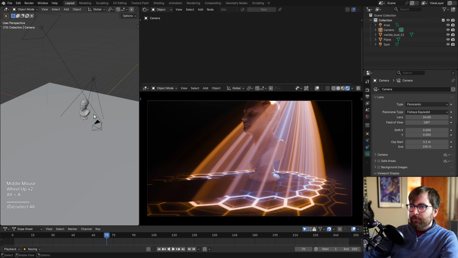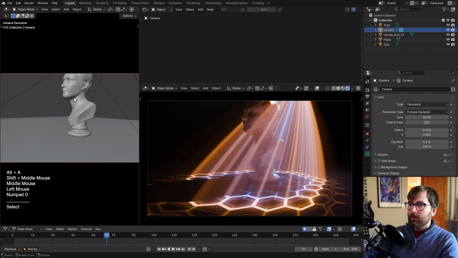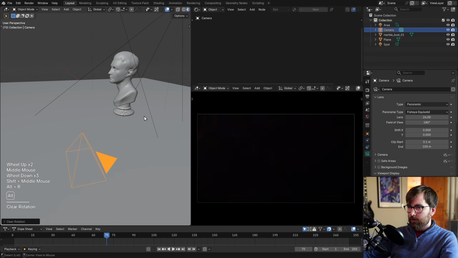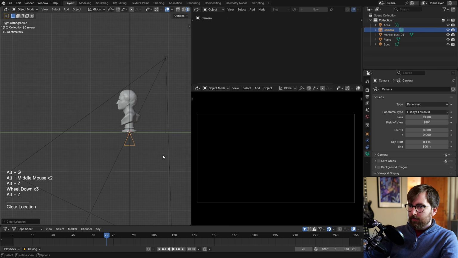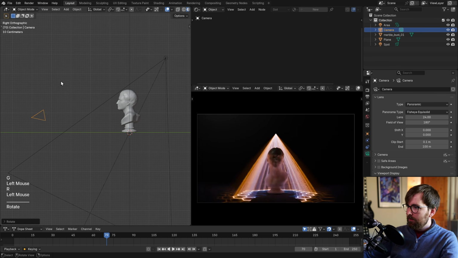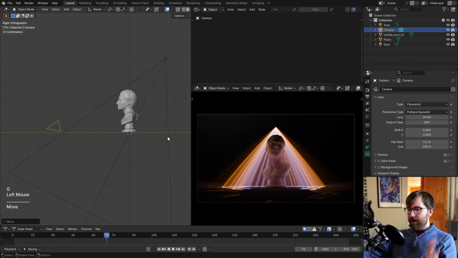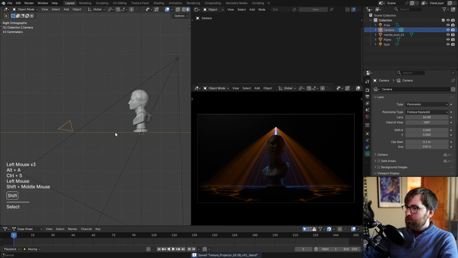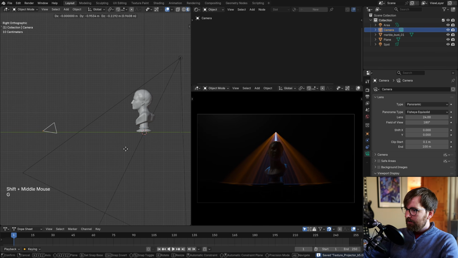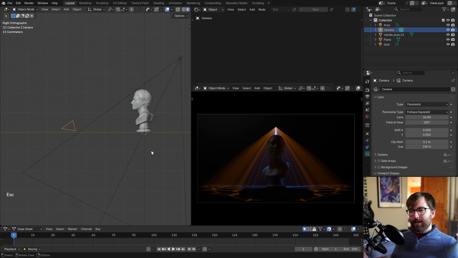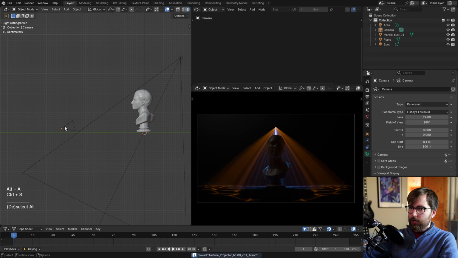So let's view this from the front. Let's select our camera, and we need to turn off the camera to view on this one, so we're not making any mistakes. So let's select our camera, we'll press Alt-R, Alt-G, and I want to press G and move it over here. Just move it back to where it was. Yeah. So for our animation today, I want to start out with our camera being back here, and I want it to move closer like this. It's going to be a really creeping motion. It's really subtle, I think.